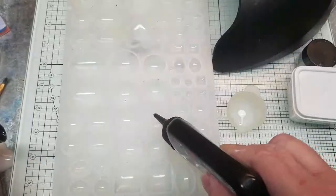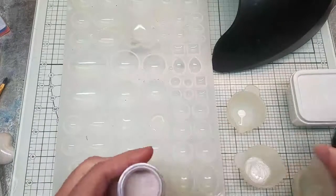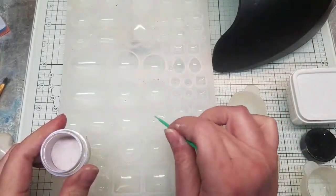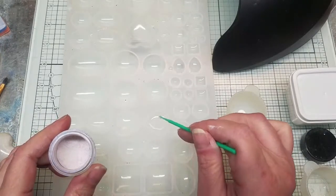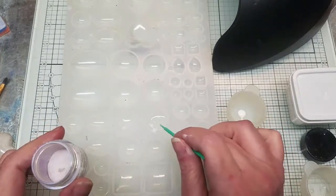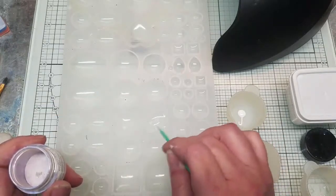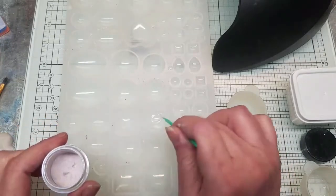You have to do this in layers. I'm gonna get my stick wet, try to work the bubbles out, and you want to just mix it in. You don't have to worry about which direction it's going right now. Just get some in there. But you don't want it solid. You want to be able to see clear. So got some in there. I'm going to do just a little more over here.